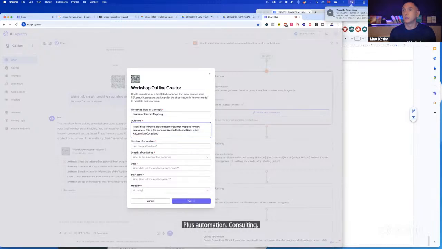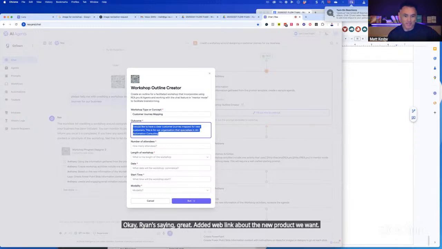Okay. So I'll copy that one over into the chat. Okay, Ryan's saying, great, added a web link about the new product we want a workshop on for team training and provided a great response. Oh, cool, that's awesome.